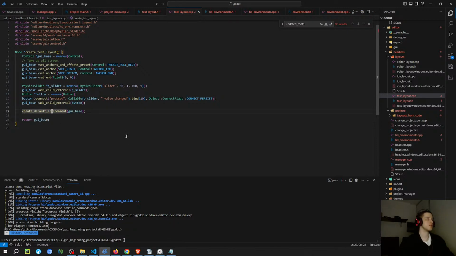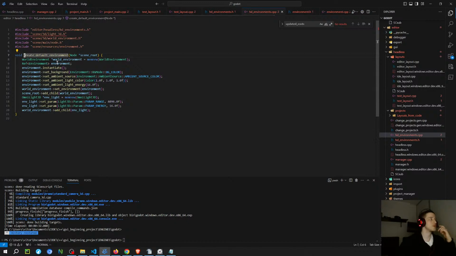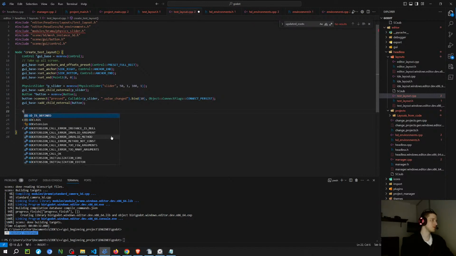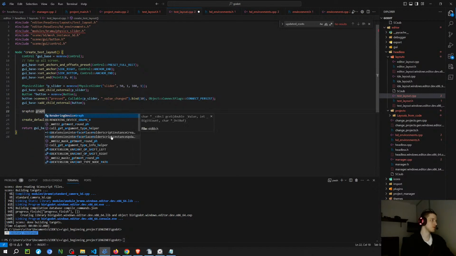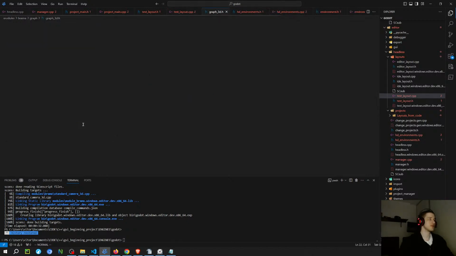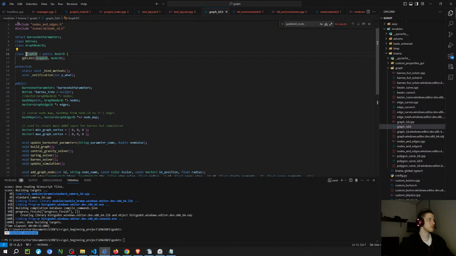So if I did everything correctly, it should add the environment to the base. I forgot what I'm doing this one. And this one was the one that was putting the slider. So should probably, I think not for here. I got it wrong.